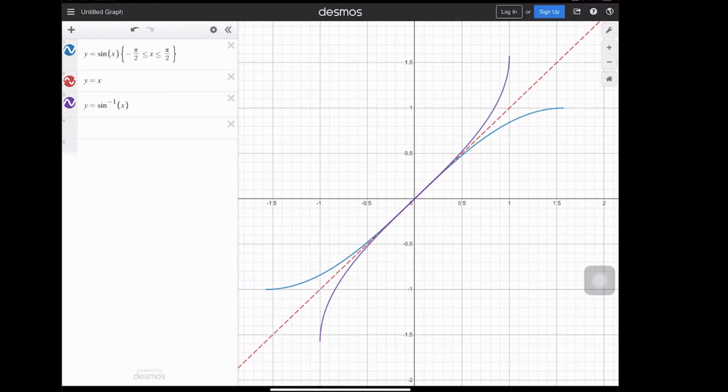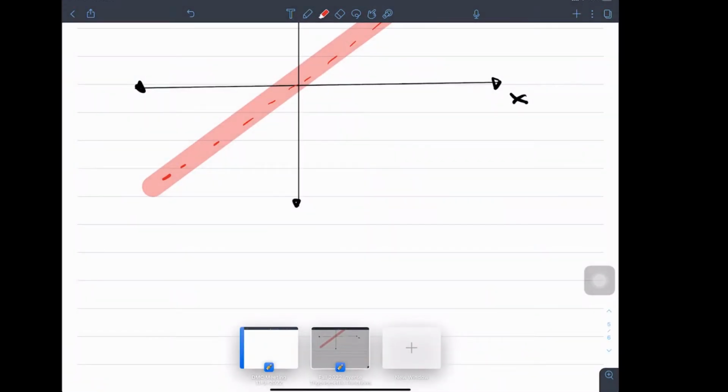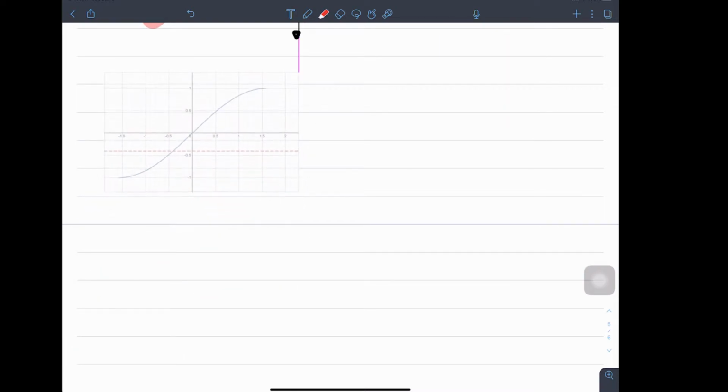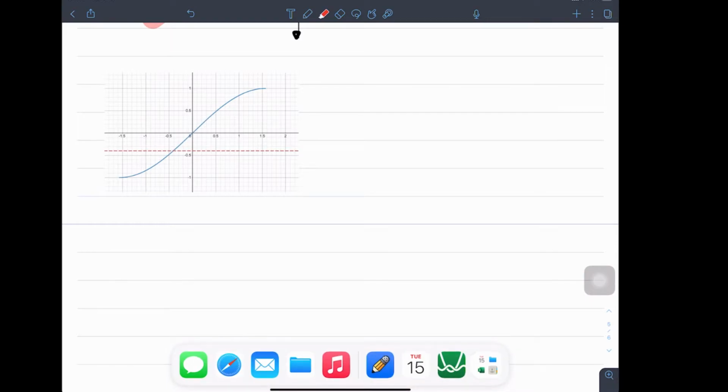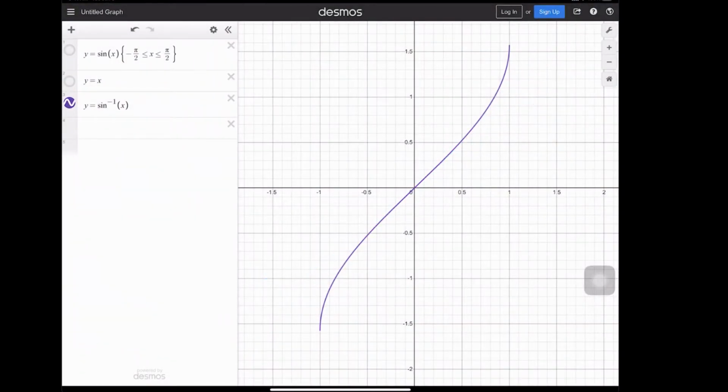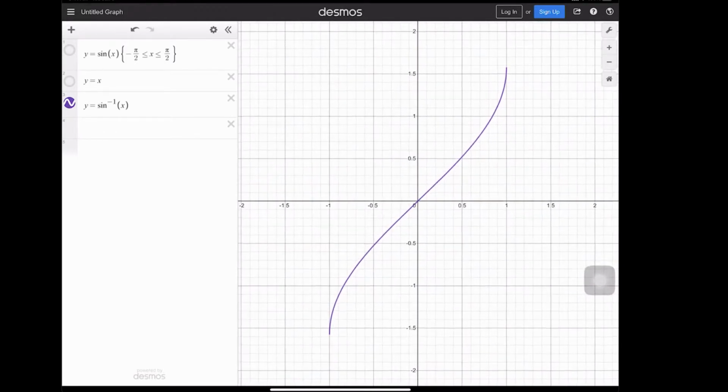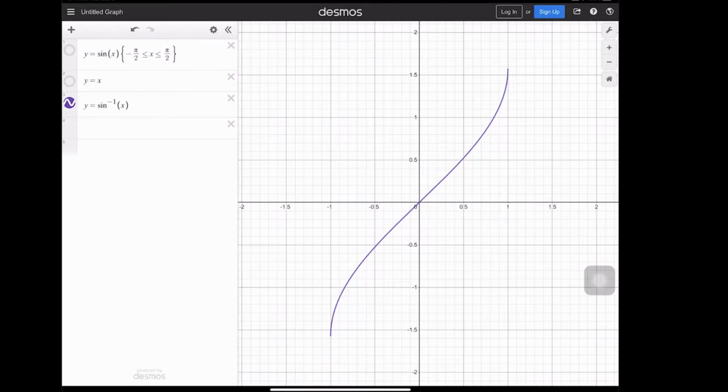So if you look in the book, what does the book say about all of this? This is what the book says. Let's go back to Desmos. Notice this. This is very interesting to me personally. This is the curve of inverse sine, and it's in purple automatically too. This is the inverse sine curve. It too automatically restricted the domain in the way we did, because that's the standard way to restrict the domain.